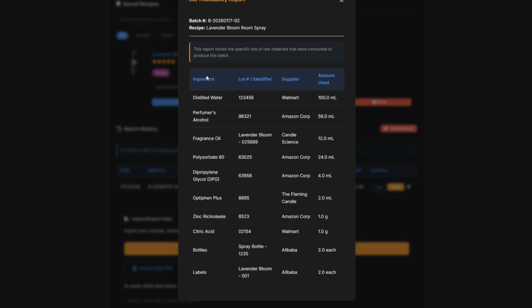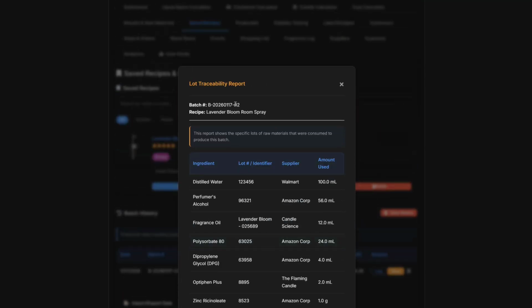You can see all the ingredients listed that you used to create this particular room spray, and all their lot numbers. So if anything goes wrong, maybe a batch went wrong, your client calls and says, hey, by the way, this happened to this product. We saw discoloration, or we saw that there is sediment in the room spray, or whatever they complain about.